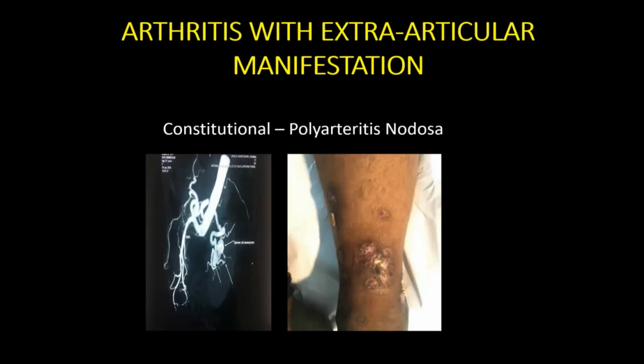Fever with joint pain and abdominal pain, you'll have to think of polyarteritis nodosa. On the right side, you can see the typical rash of polyarteritis nodosa. They were all chronic ulcers and they have healed leaving scars. And then you see the aortogram shows an aneurysm of the splenic artery. So an important point is polyarteritis nodosa is one of the common rheumatological problems which you diagnose by a great sense of awareness in you.